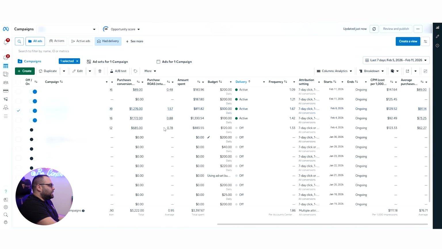And as you can see here, we have this new batch. On top of that, I'm doing interests over here to see if I can lower the CPM even more, because here I'm having a CPM of 129 with this winning product. So I'm going to try interests with this winning product, and then maybe a crazy method on top of that with something that's working. This one is pretty new. It started yesterday. Today it's the 12th of February. It's just 1 day, so we're not going to criticize it.